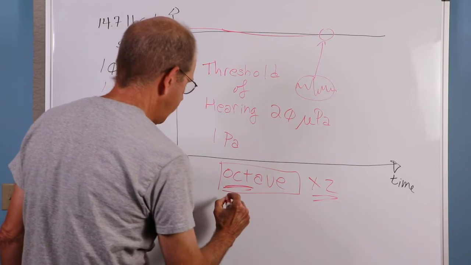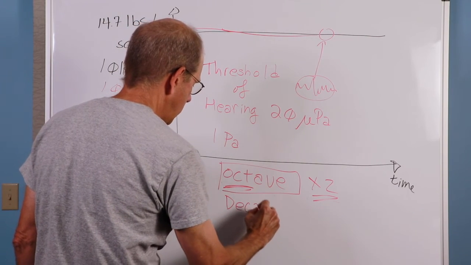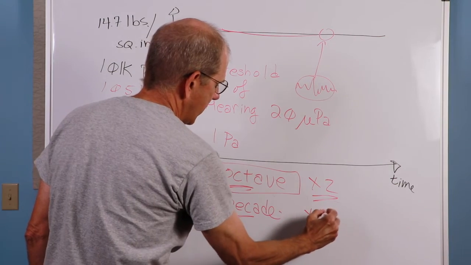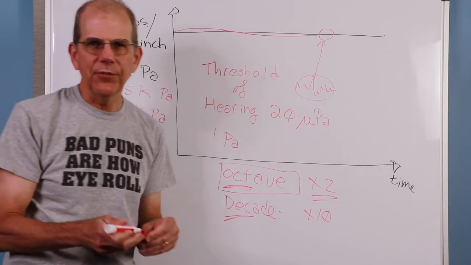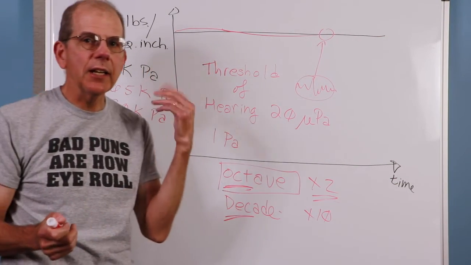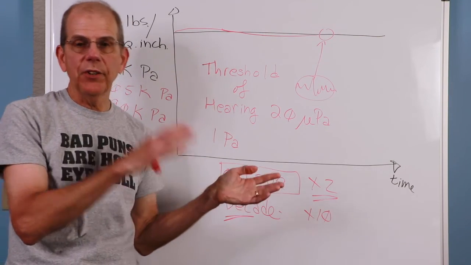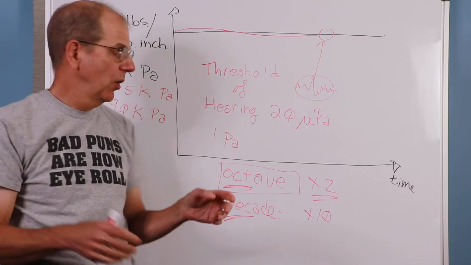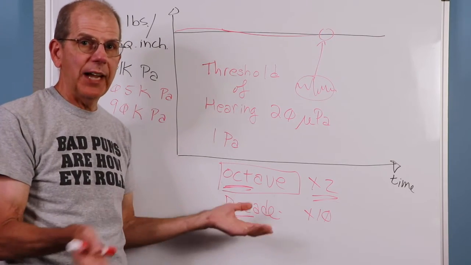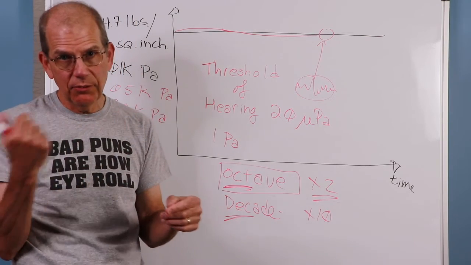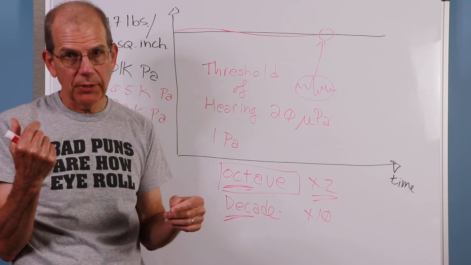Another one we use is a decade. The deck. This one actually works. That's a factor of 10. So we talk about decades and frequency. So the human hearing range is, like I said, 20 hertz to 20 kilohertz. That's 1,000 to 1, or three decades, three factors of 10. The visual range is equivalent to an octave. It's only about a 2 to 1 range.